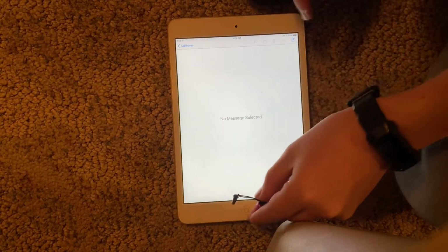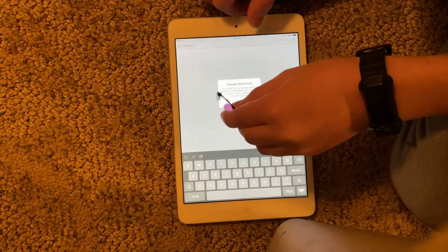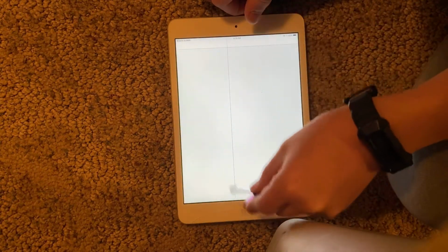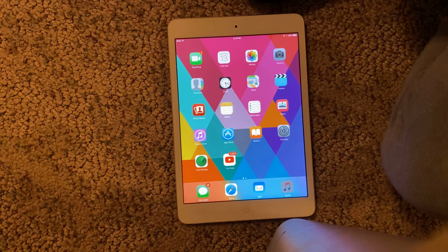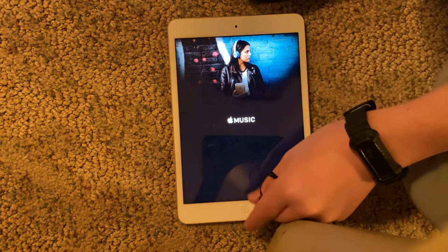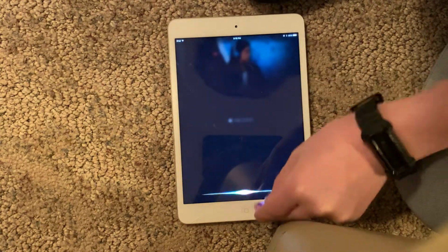I don't think I'm logged in here, so I don't think I'll need to cover anything. Okay. We are, but we did load it up. Storage almost full. I don't care. Okay, we're fine. Home. Let's go to some music. This does not take long because I don't have a music subscription. Well, oh, I thought activation lock again. Apple Music, and we're open.